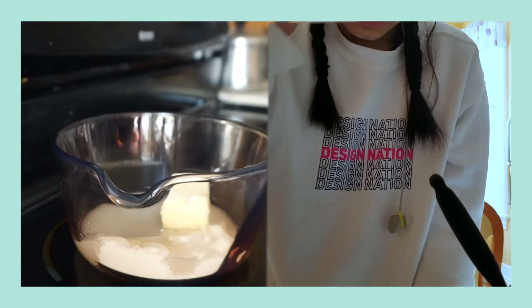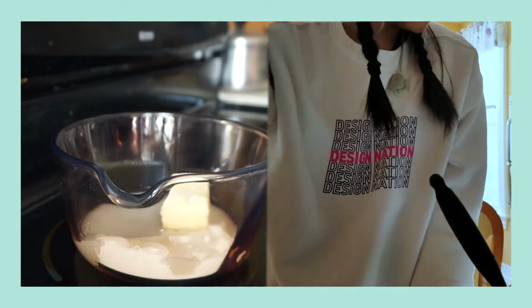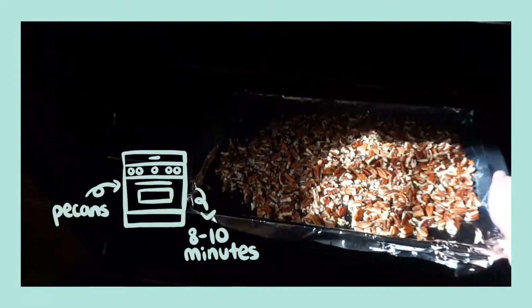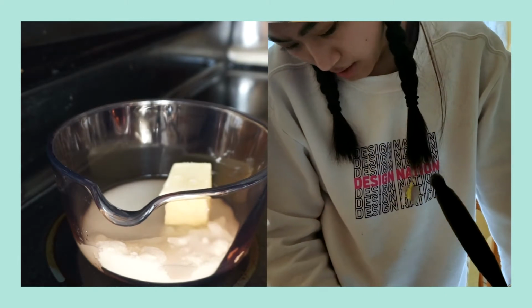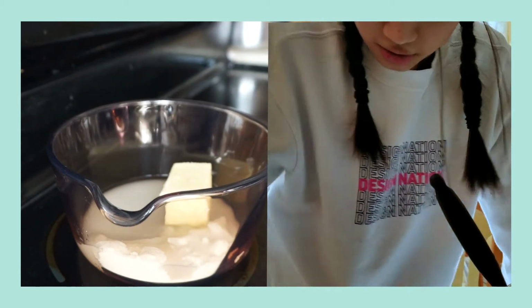Yeah, if you want, you can have your salt and baking soda on the side because we're gonna need it later. Oh no. Okay. We will put our pecans in the oven for 8 to 10 minutes. And you're gonna toss them halfway through. And then in the meantime, we'll do some stuff at the stove. Cook your butter, sugar, and water mixture on medium low. And we're gonna stir it occasionally, I think.